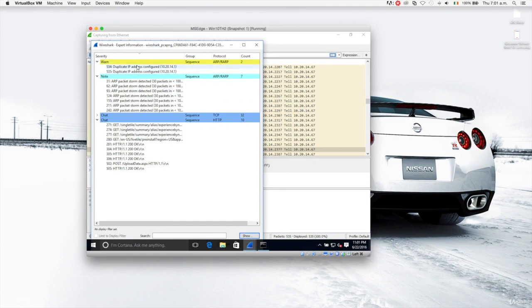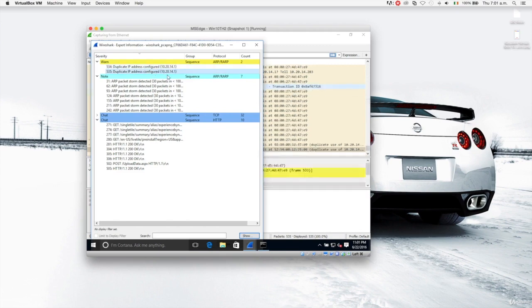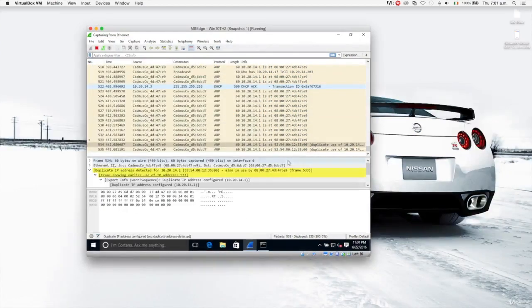And the warning is telling us that there is a duplicate IP address configured. So again, this is telling us that the IP address of the router had two different MAC addresses. What this means, basically, is that someone was tampering with our ARP table, trying to place themselves in the middle using an ARP poisoning attack.